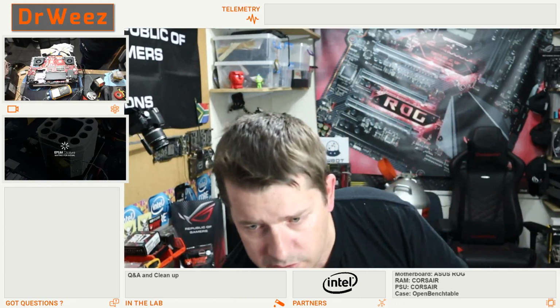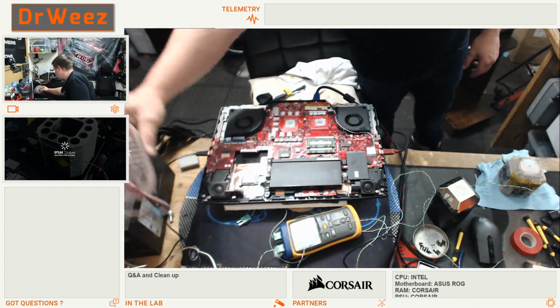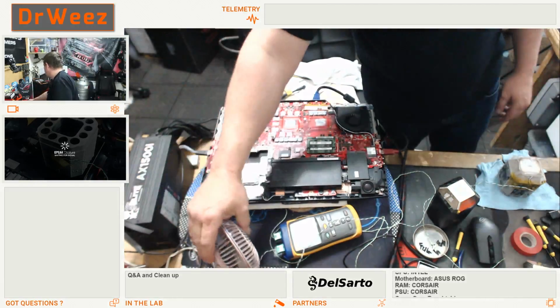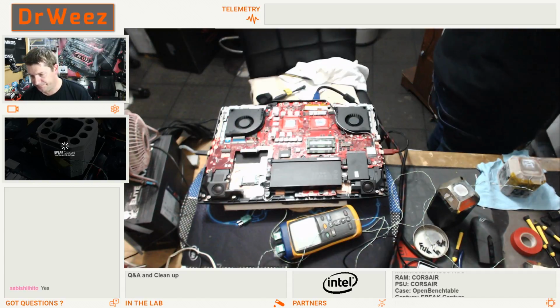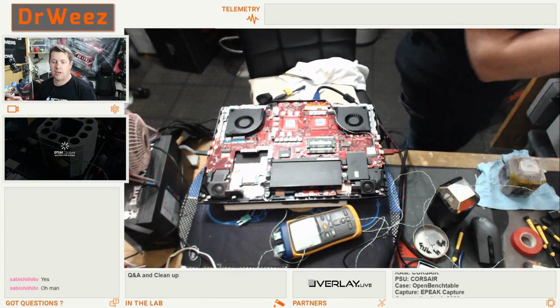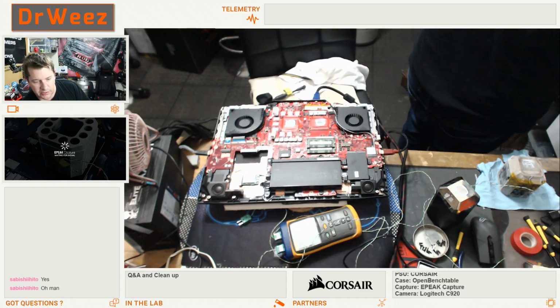What PSU is that there? I want to just point it out. Let's just change the view. Right, so if we transition back to my top down view, are you talking about the PSU here that we're sitting on? This is my trusty AX1500i, the Overclocker Elite Edition that's got the OCP removed. That's my go-to OC Lab power supply. When I need to back that power supply up, I am using the High Current Pro 1300, the ones that we used in Thailand last year for GOC finals. Okay, so let's just transition back.